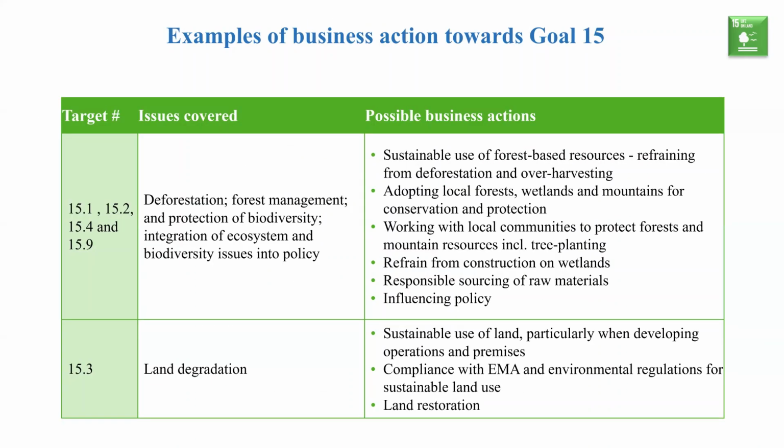Okay, possible business action: sustainable use, particularly those who use raw materials that are forest-based, refraining from over-harvesting, but also replanting. If you're harvesting timber, for instance, having reforestation initiatives and replanting. You can adopt a forest, a wetland, or a mountain and be responsible for its protection, preferably in collaboration with local communities and those who live there. And yes, we're seeing buildings coming up on wetlands. Please don't do that. And responsible sourcing of raw materials, but also the policy side of things.